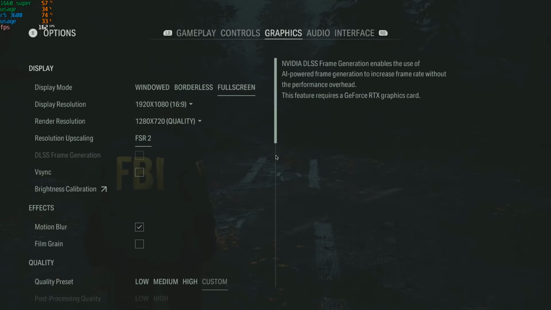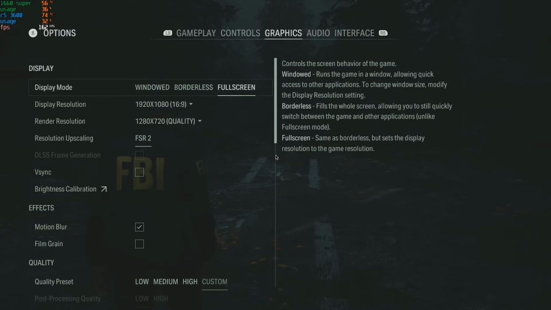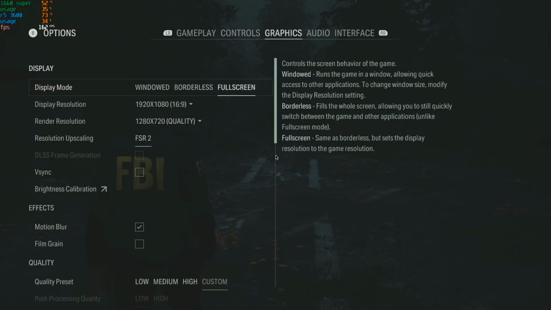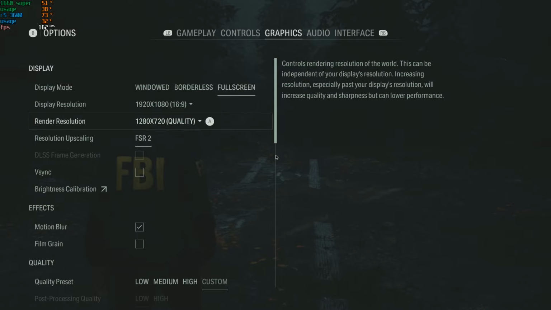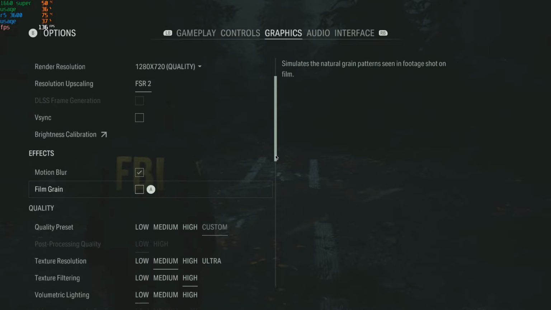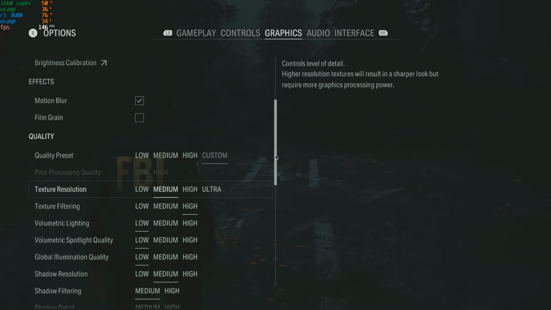Okay, so over here of course we have to use AMD FSR for this game. You cannot even imagine going without an upscaling method. I was getting even less than 30 FPS, so we have to go with AMD FSR. And disable film grain, since we always want the cleanest possible image.